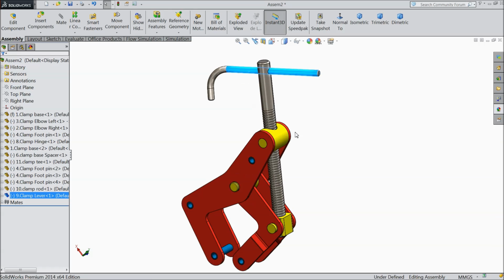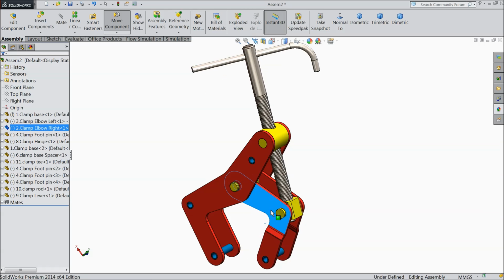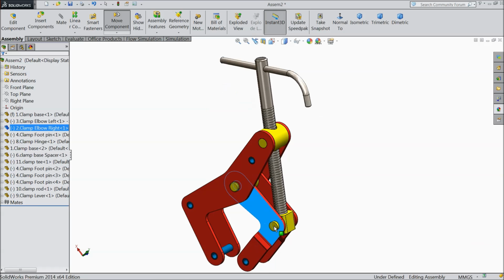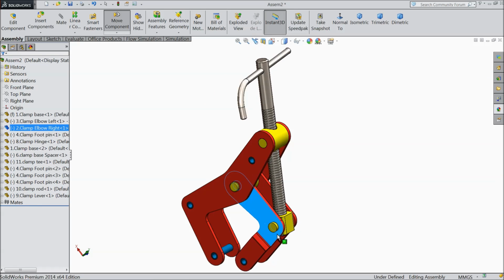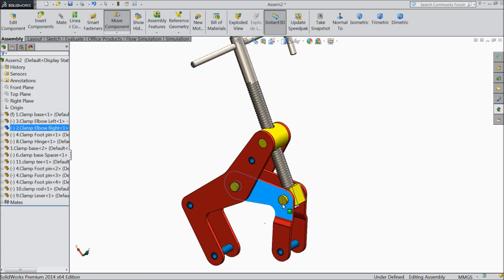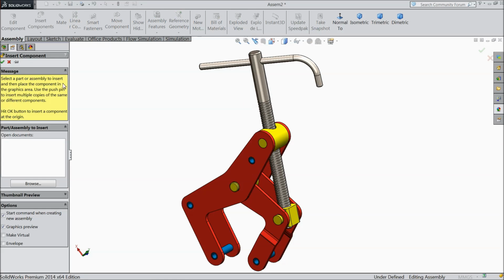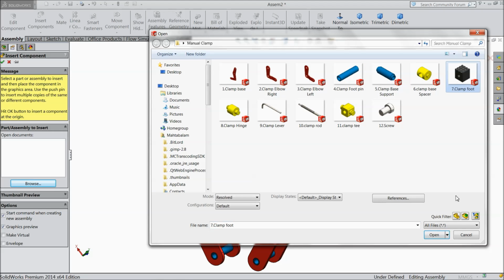Now we will see how this clamp will move. See, screw thread is working. So this is the screw relation. See, it is rotating. Now we will see what other parts are balance. So just browse it. Clamp foot.